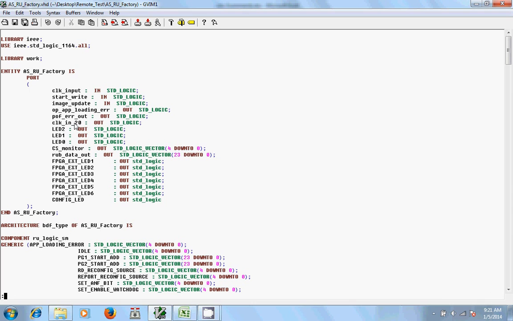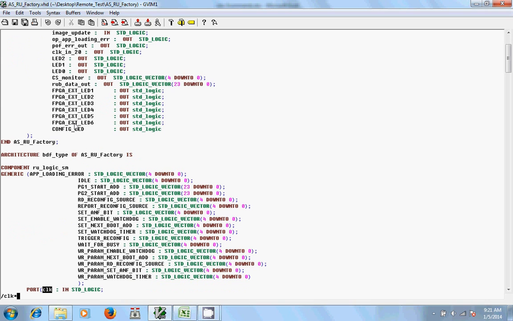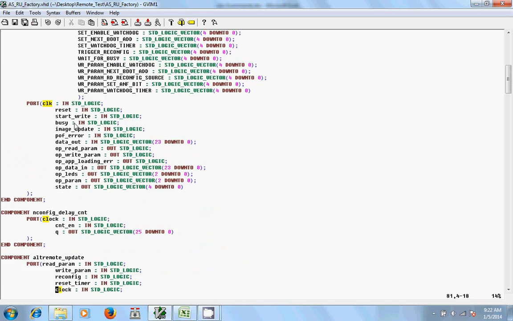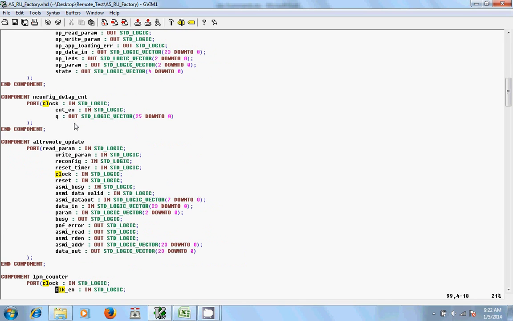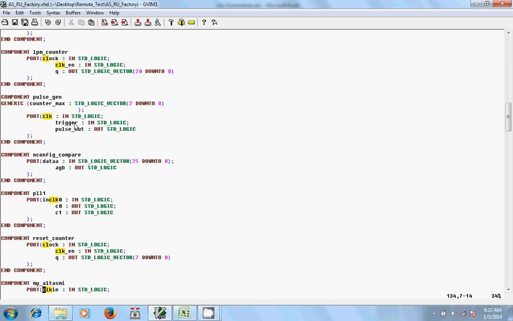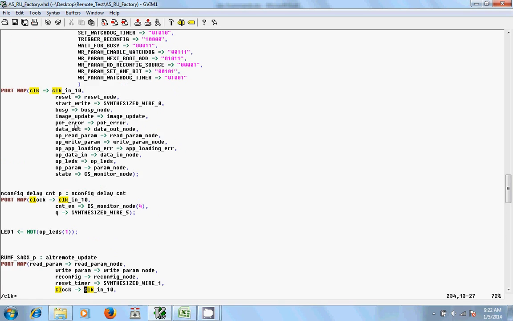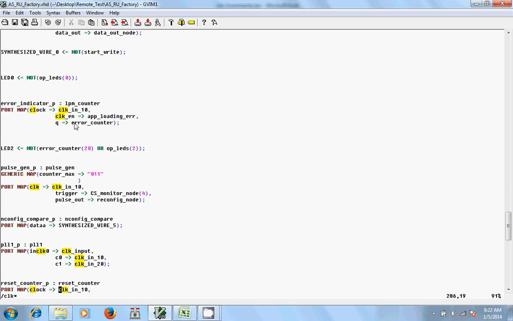For example, I want to see where clock star is there. So these are the search results. So CLK is used in these lines.